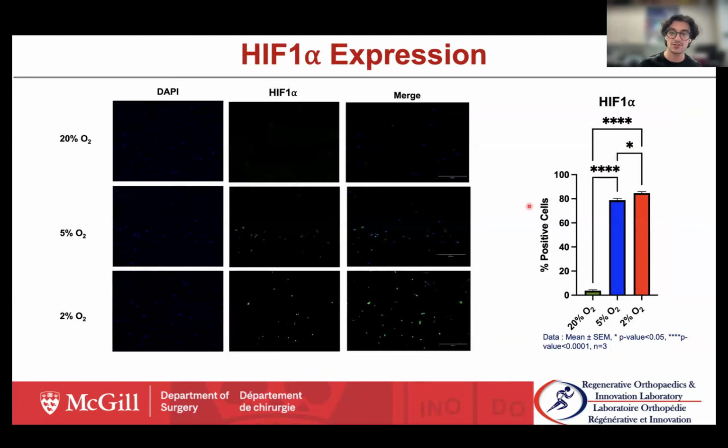It's a transcription factor that regulates the hypoxia response in cells. It is always expressed; however, under normoxia, or high oxygen levels, it's signaled by ubiquitination and then destroyed. So under hypoxia, this degradation doesn't happen and it's stabilized. That's why we can see a higher expression.